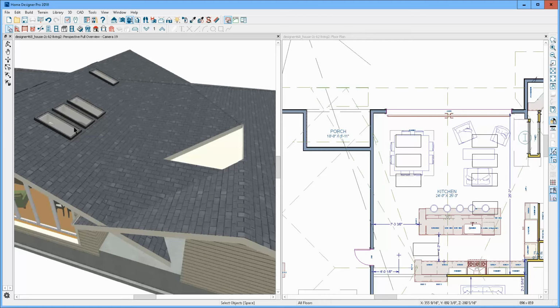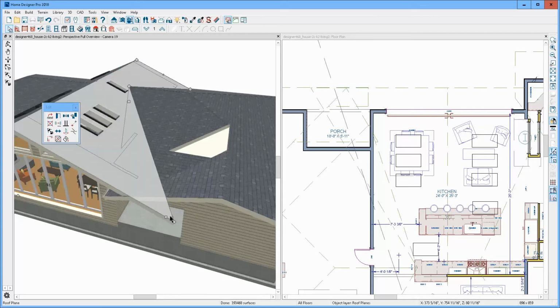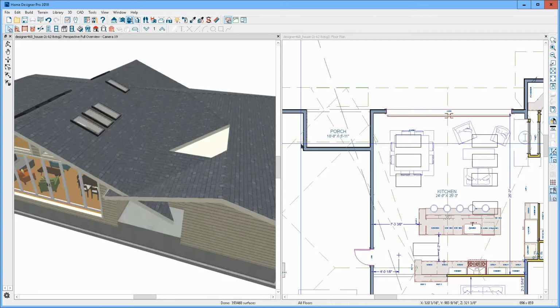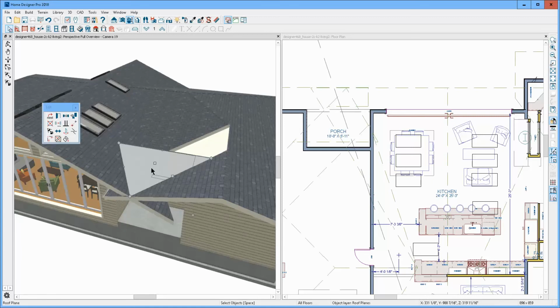Until your roof is properly designed and connected, you wouldn't even think about skylights because they're so dependent on the geometry. Oh, I see. We got this hanging down here like that, so that can't be there like that. Click on this edge and then click on that roof plane.